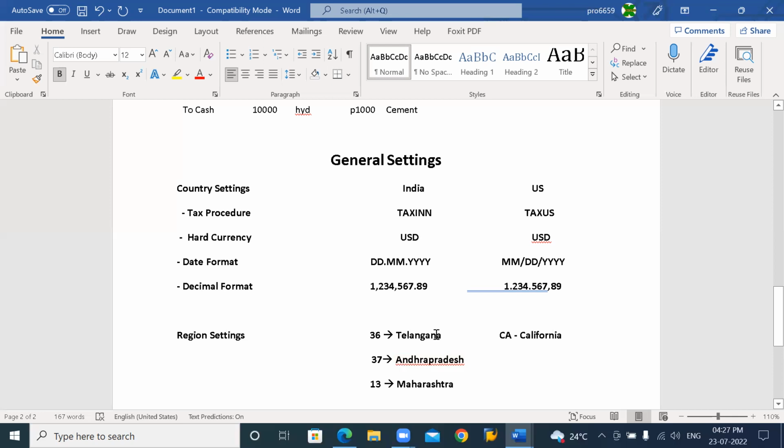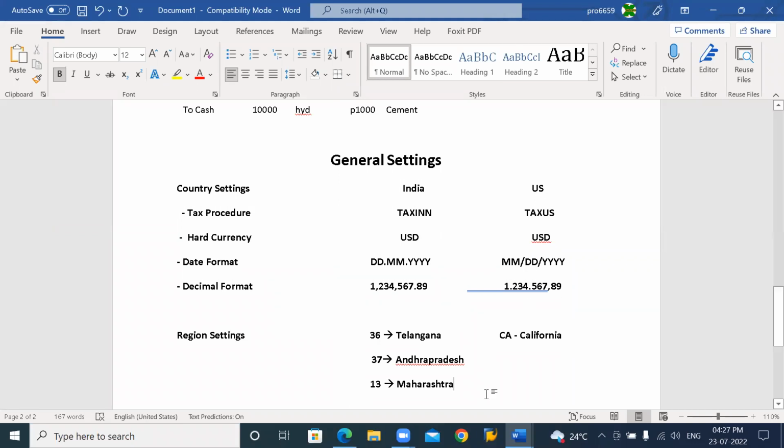If the state is not updated, then you need to search for the state code on Google and then create the state in SAP as a consultant. I'll show you how to create a state. Is that clear?